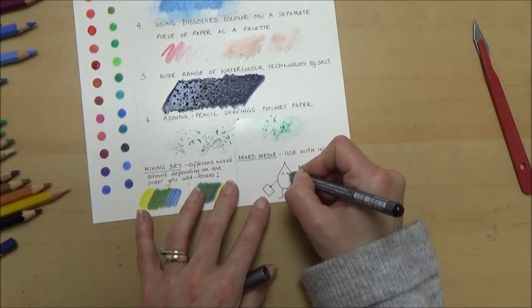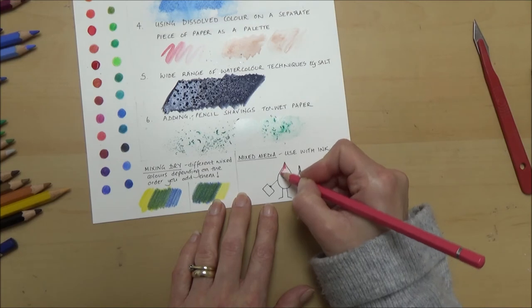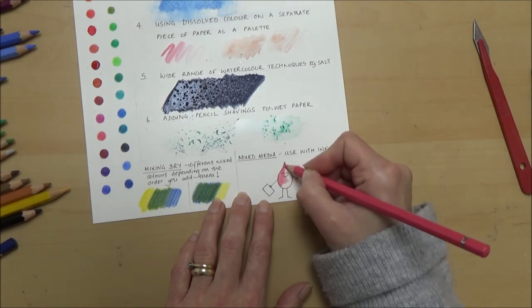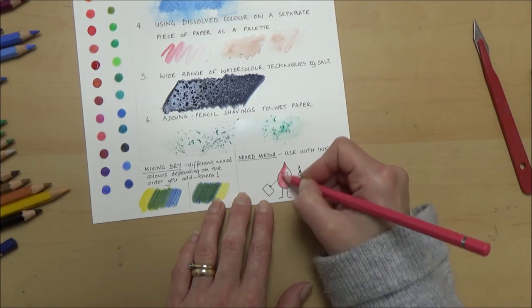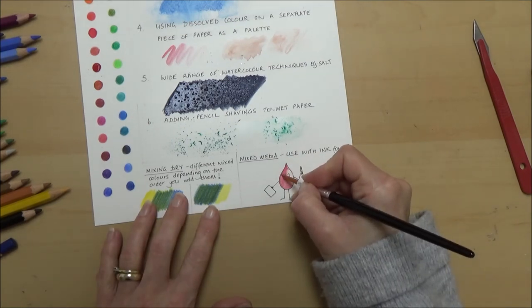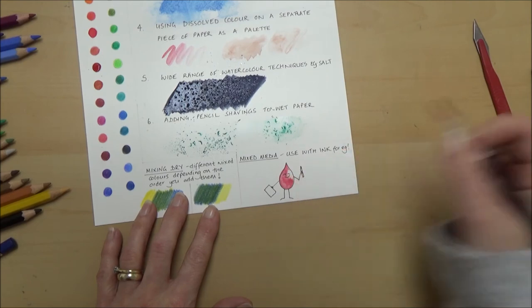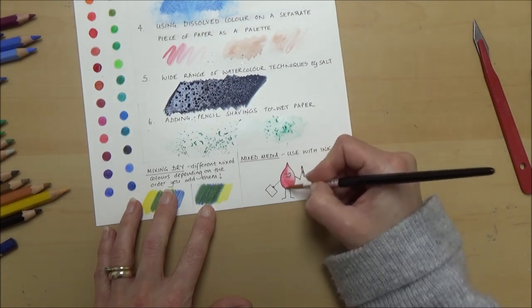I thought I would try out just a little ink character here and see if adding the water to the pencil does anything to the ink around it. Now I do tend to use permanent ink so I wasn't expecting it to blur the ink lines but it's just something that you might not have thought about mixing with media. Certainly mixing with other things like pastels I haven't actually tried that myself before. It's really nice to have a pencil that is so flexible and I think it's sometimes easier to get out a pencil box than it is to get out a whole palette of paints or whatever. You can get these really bright vibrant colors just from a pencil and I think that's pretty amazing. I was actually really impressed with the way they mixed, the smoothness and the fact that they didn't leave any lines or stripes or pencil strokes when you added the water. They did actually dissolve completely which was really impressive.